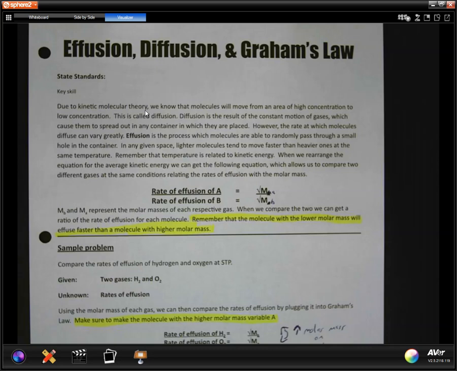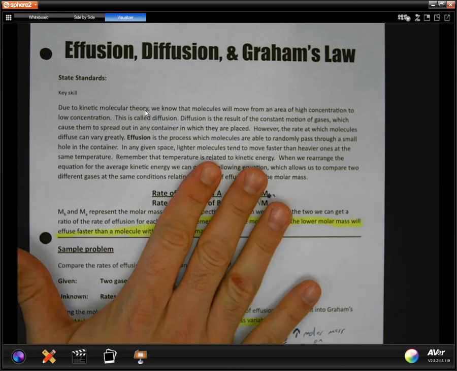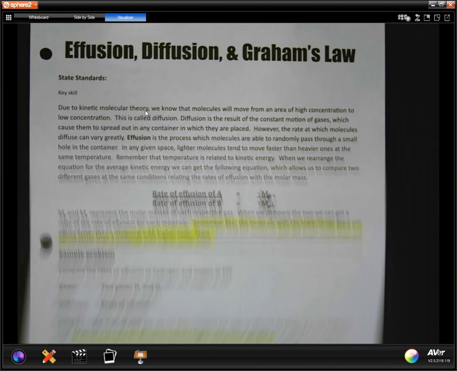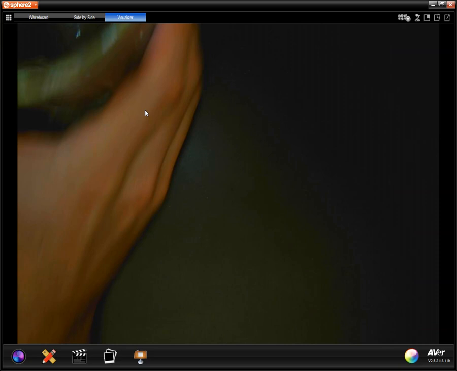And so, again, remind you of what kinetic molecular theory means. It just talks about this idea that we believe particles are in random, constant motion, and that because of that random, constant motion, things will automatically mix. And so we'll come back to this in a second. But before we do that, let's look at this little demonstration I have set up here.